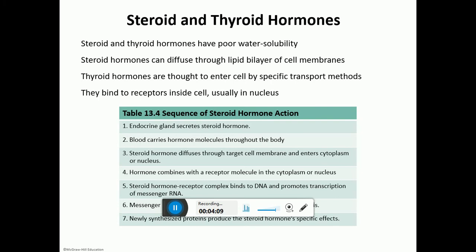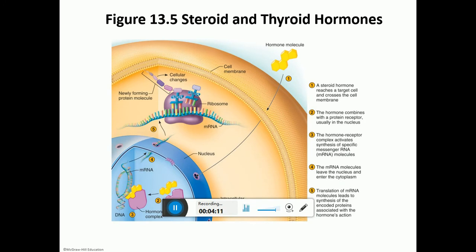So I'm going to take you to this next slide to see a picture of what we're talking about. So that is your steroid hormone in the bloodstream, or in the extracellular fluid actually, and that right here is the cell membrane. This represents your cytoplasm. This represents the nucleus, and you can see here these nuclear membranes. So what is going on here?